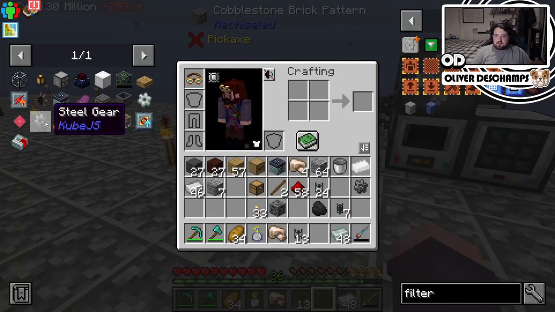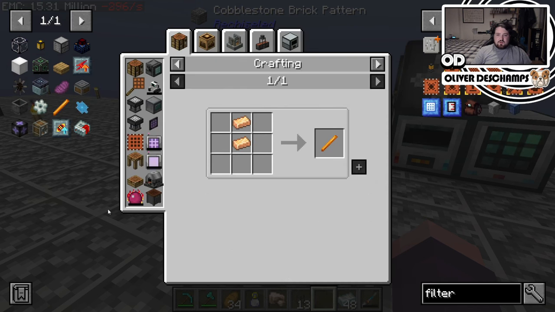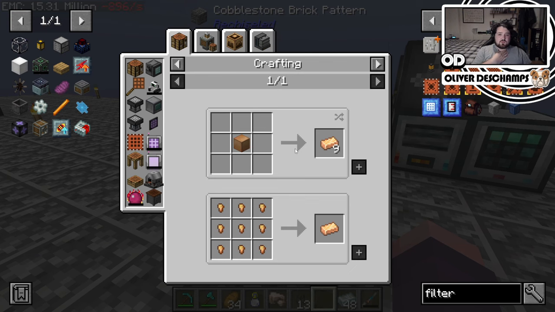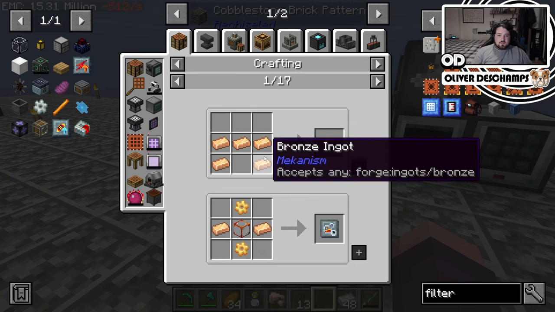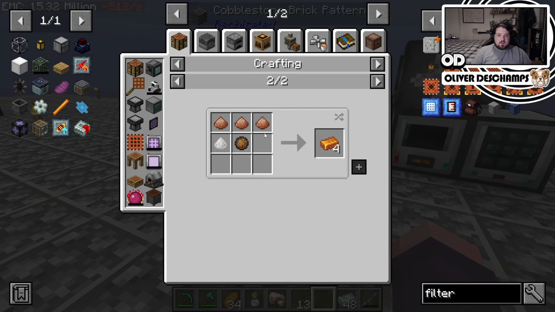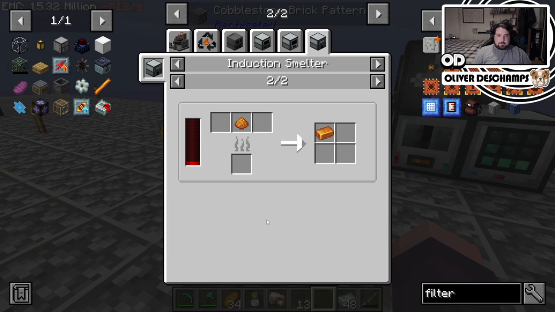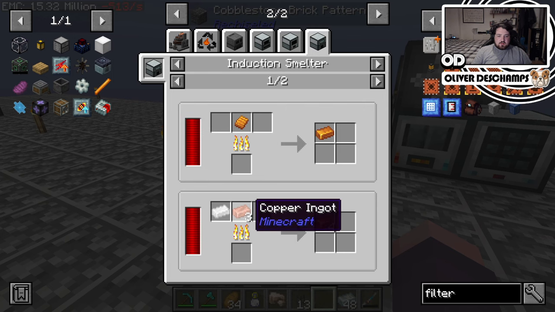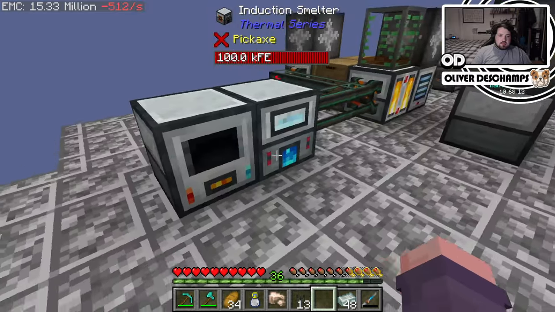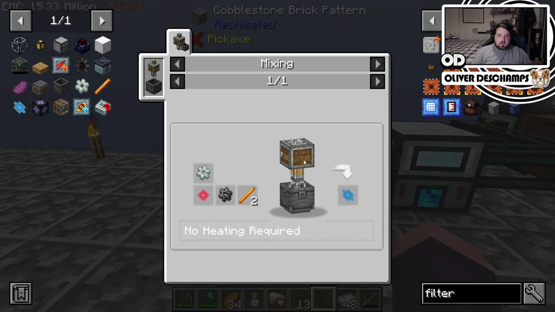So now we can say that's done. And I mean that is done. We need to focus on this, which is bronze, which I want a nicer recipe. I want the thermal one. How do we get this? It's copper and tin in an induction smelter. Yeah, so you can just do straight copper and tin. So probably, just trying to have a look here, because this needs making in one of these, doesn't it?